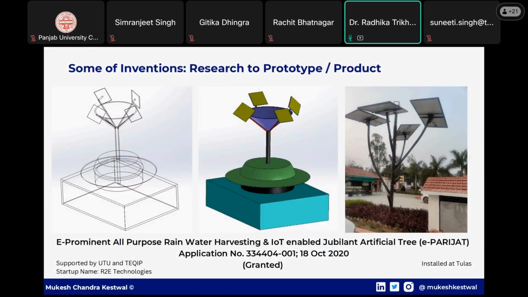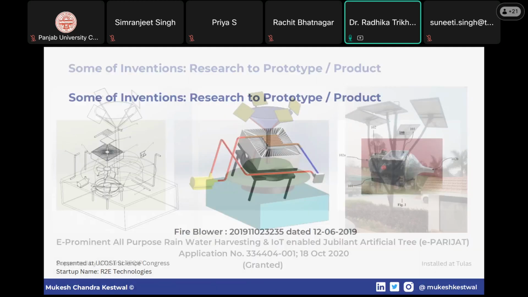Similarly, this is actually their drawing. When they were filing the patent, they made this drawing when they filed the provisional patent. It was only an idea, then they started testing it in their lab. This is a simulation diagram. And then they actually built a tree out of it, which is actually getting a number of orders from various bodies. So this is how your TRL journey starts.